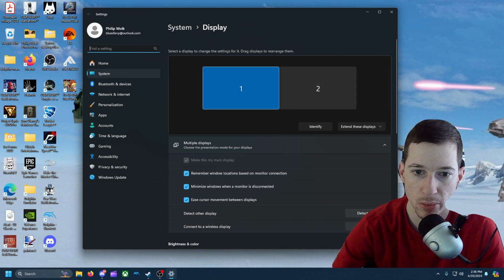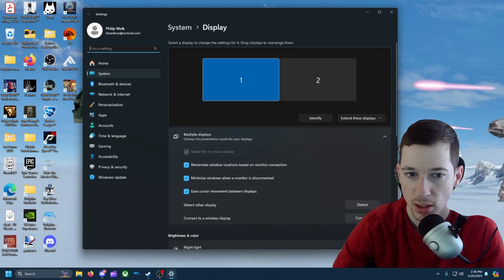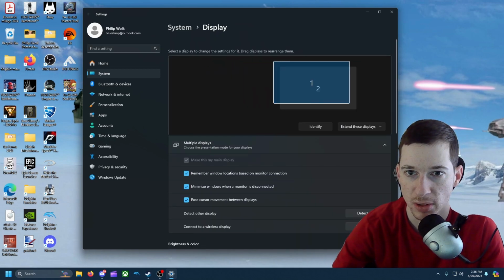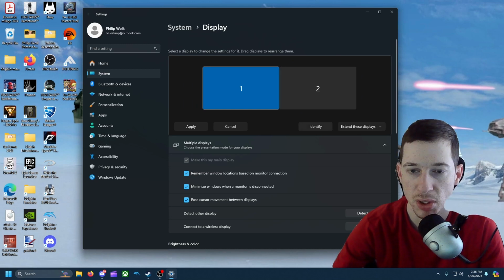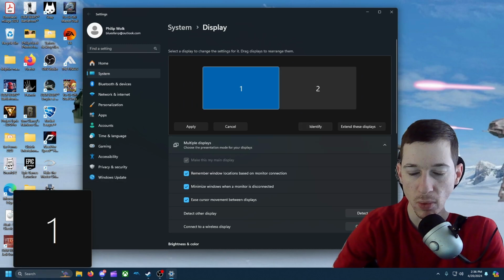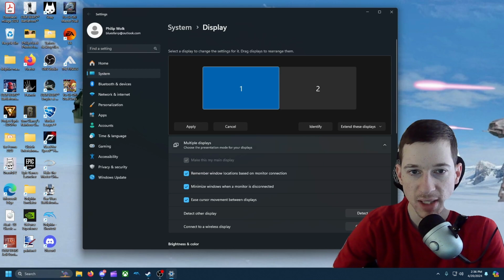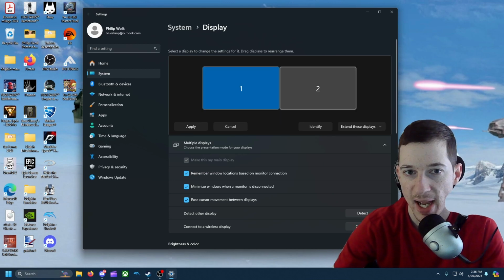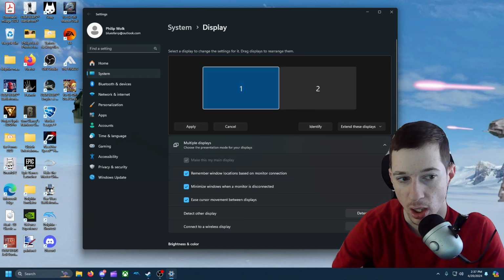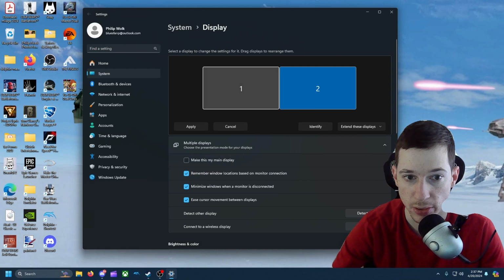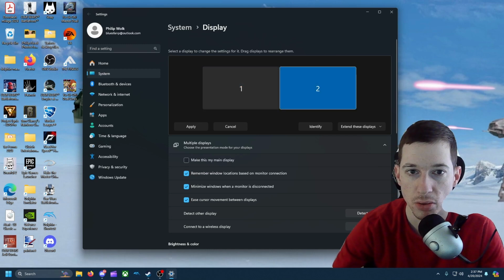Okay, so when you're on these displays here, a lot of times people are like, whoa, what is this right here? Why am I dragging this? So basically when you click identify, it shows what display is 1 and what's 2. The one on my left is number 1. The one on the right is my number 2. And I have all my other software that I'm using for this program that I'm doing for the Clutch Entertainment on my screen too.